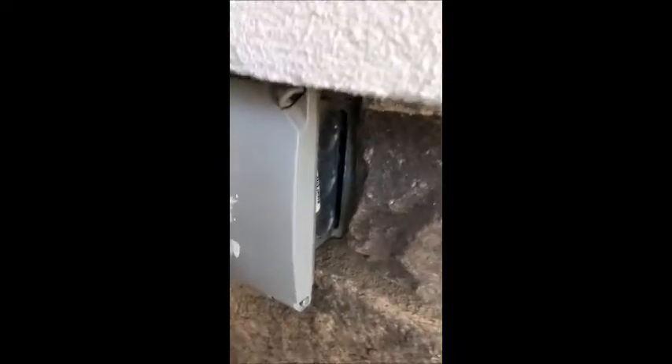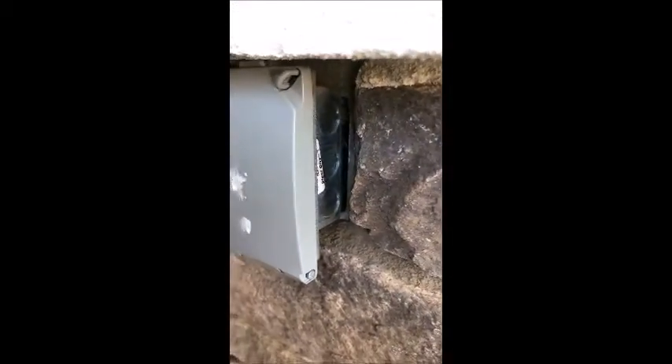Here we have the outlet at the front of the house that's embedded in these rocks. They've got this outlet box they've extended out, but it's not a weather-resistant box, and you can see there's electrical wiring in here. While we are under a patio cover, if you're hosing off your patio, water is going to get in there.